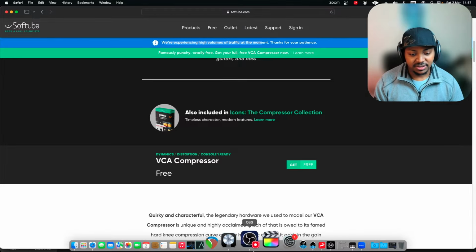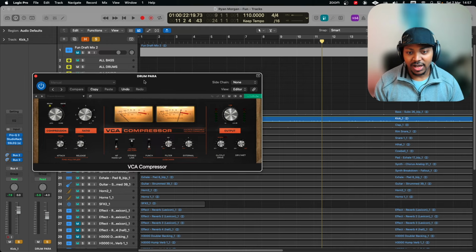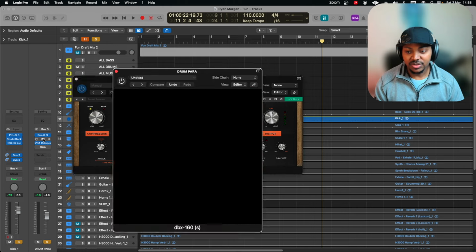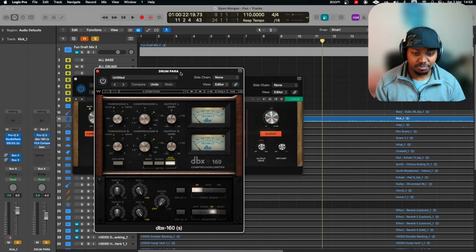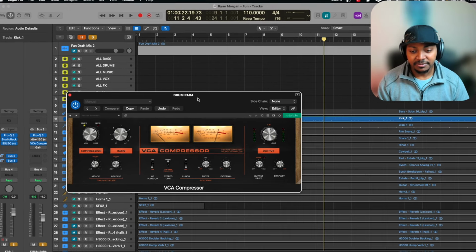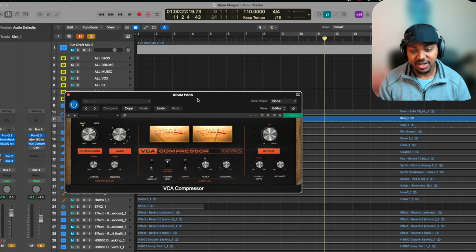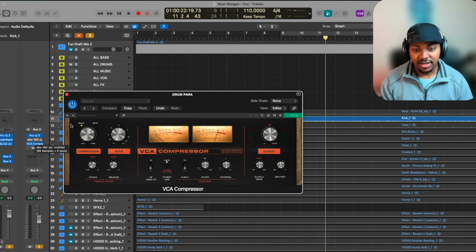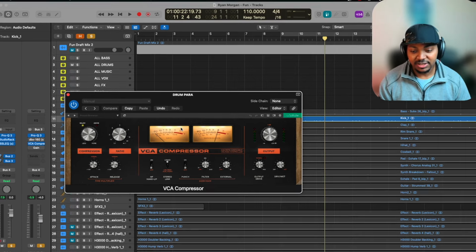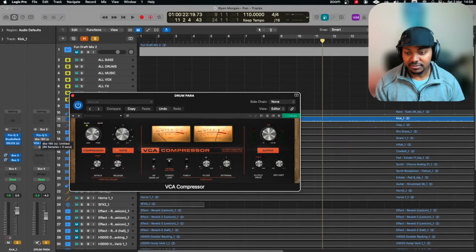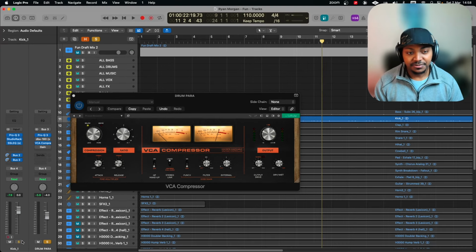So if we head back to the DAW, I'll show you guys what I tend to do with VCA compressors like a DBS-160. I've always used a Waves DBS-160 on my drum parallel bus, but on this occasion, I've swapped it with this one, having downloaded it. I like how open this sounded. Having compared it to the Waves one, I feel like the Waves one is a bit high-endy, but this one is more open. So let's have a listen to what it sounds like in this parallel drum bus, and I'll compare it with this Waves one. Have a listen.